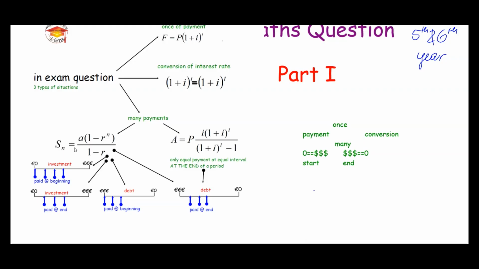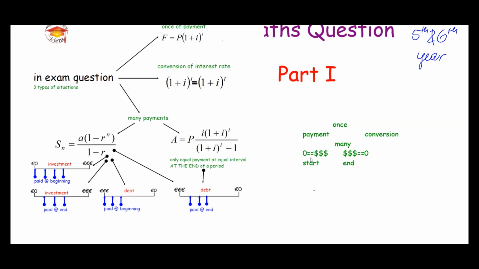Our second option is the sum formula in geometric sequence. Now, that formula will work as well in this situation. And here we just need to know, are we going from not money to having money, or like in this case, from having money to zero money? And again, whether it is the beginning or the end of the period.